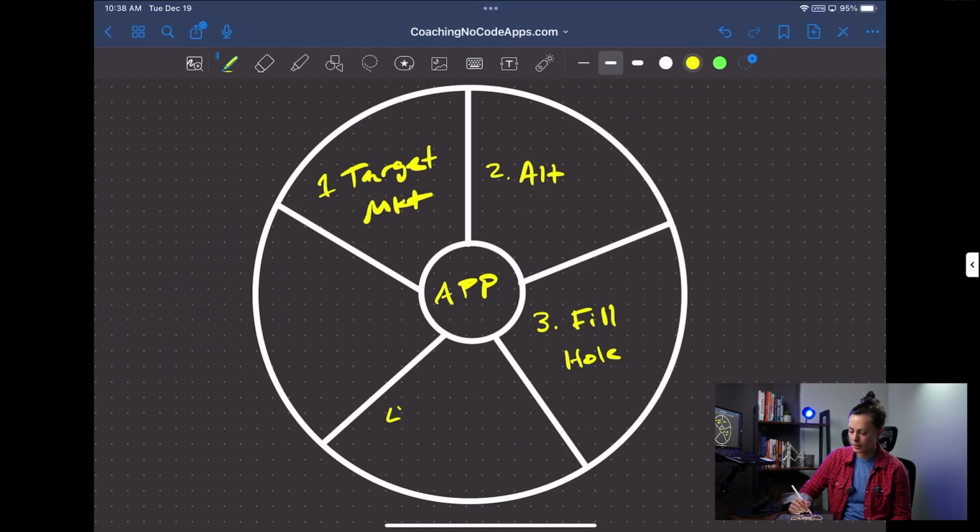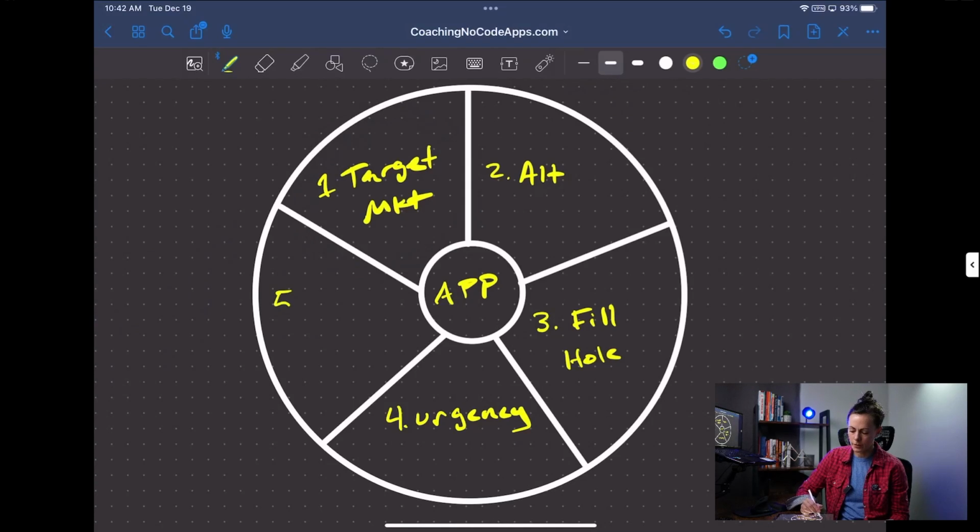All right, from there, we want to look at the urgency. And essentially, we just want to make sure that your target market feels some level of urgency to seek out a solution to the problem your app solves and to pay for it. So is it causing them to waste money or to waste time, or is it causing some high level of inconvenience? If those things are all true, then you have a much higher level of validation for your idea.